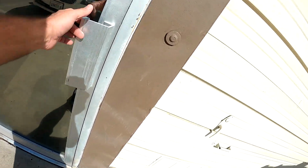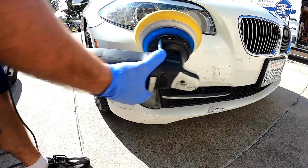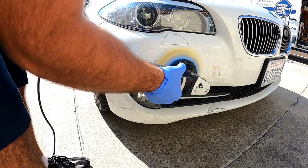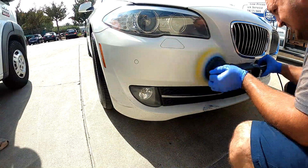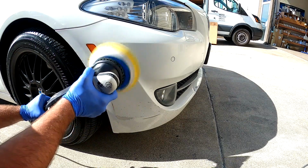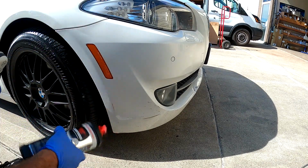So before I continue on this guy, I gotta polish out this. The millimeter throw does an amazing job.